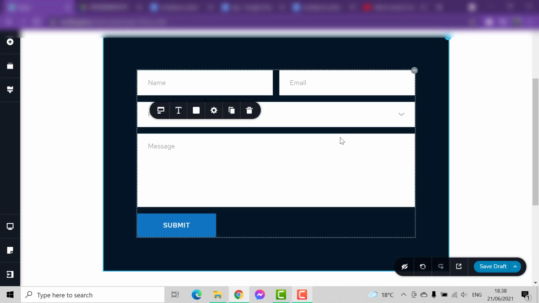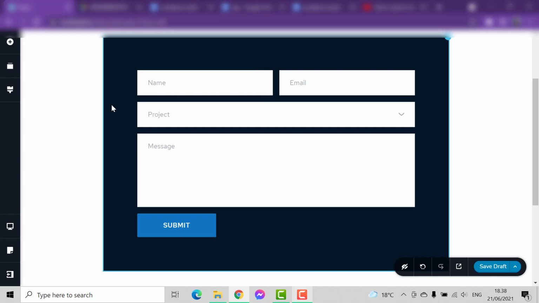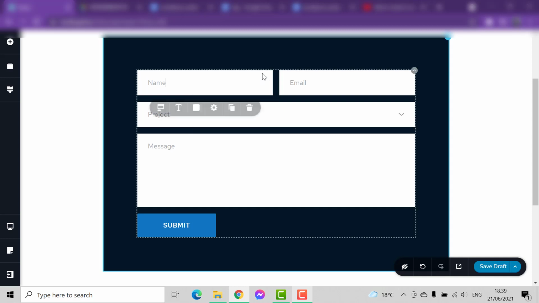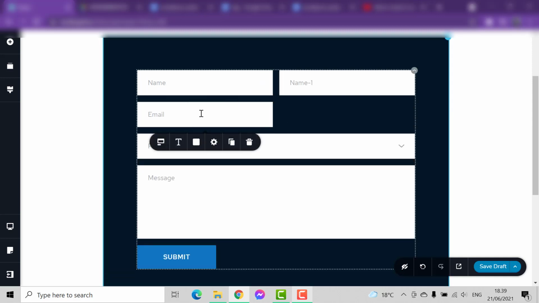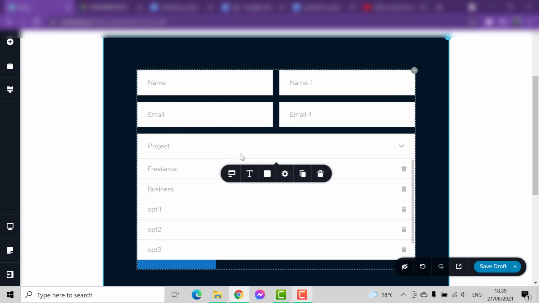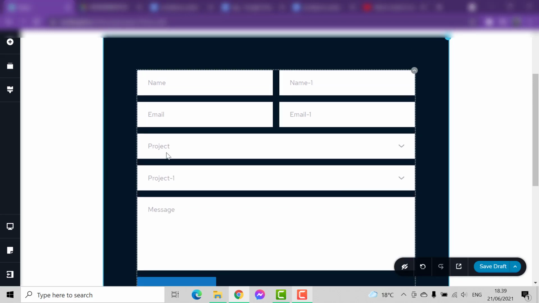And now maybe we have only 4 sections to ask the information from the customer, but maybe you want more information. So what you can do is just go here and copy. So now you can see that a similar one has been created. And if you copy again, now you can edit all of them, and you can copy this one as well. So now you have project 1 and project 2. So each of the items can be edited.